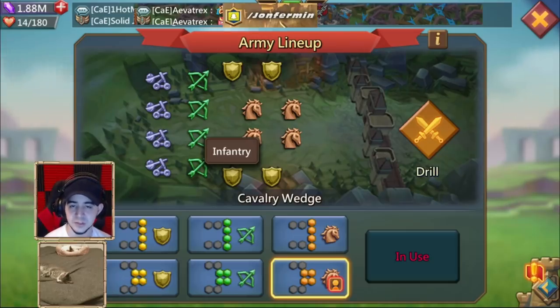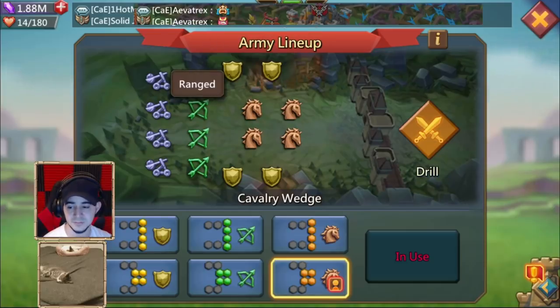That's why fluff troops are really important. They have to attack four times before they get to your actual army.